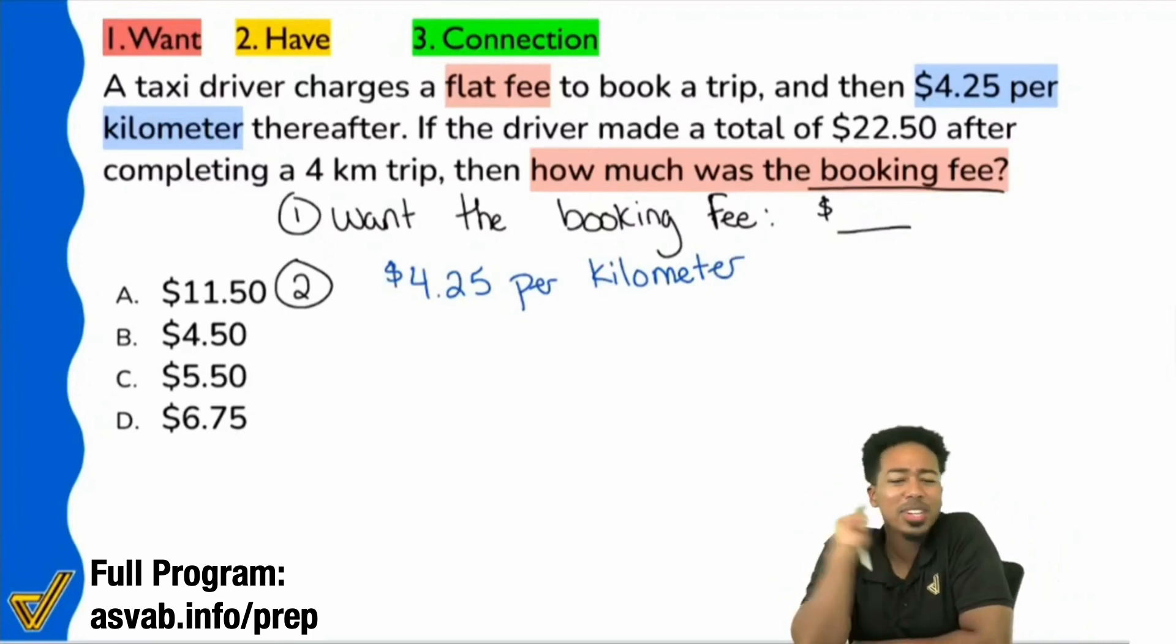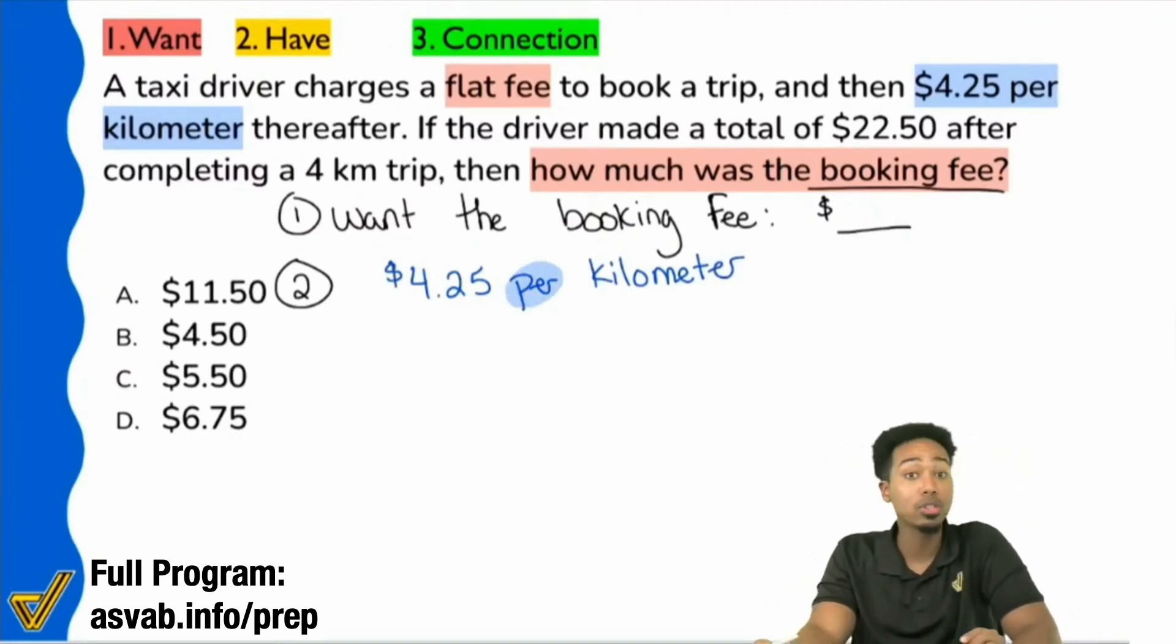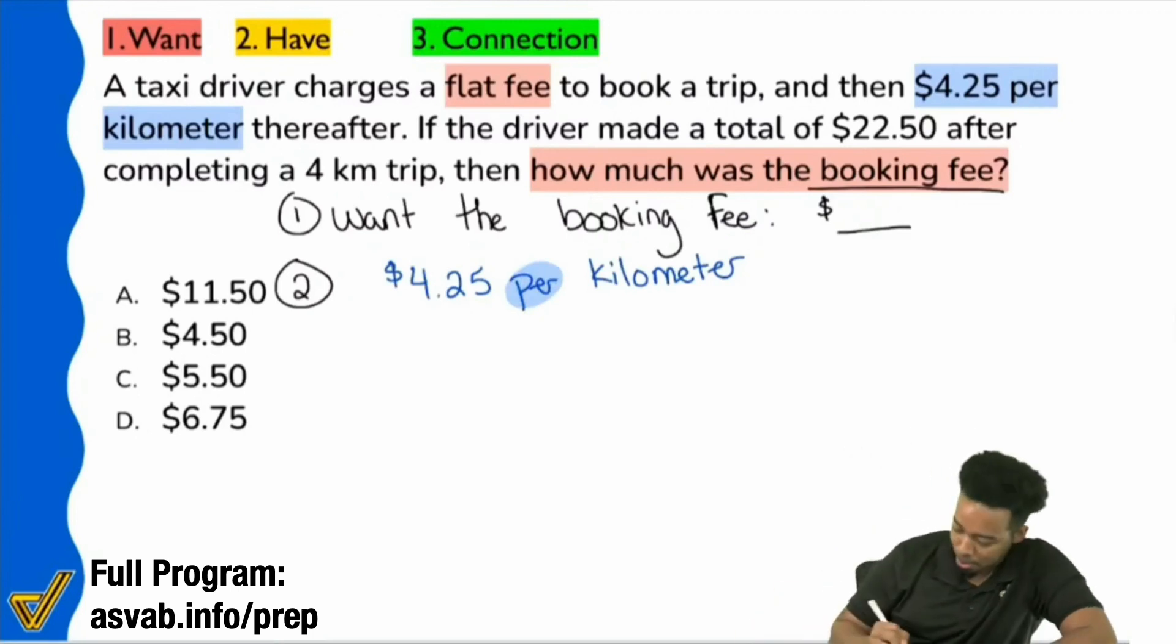Quick question, everybody. What does that represent? Even if we're still arguing about what the answer is, whether that's Y, M, X, or B, can we tell what the $4.25 per kilometer is? Yeah, that's going to be the rate. Everybody, give me the key word there. What's the reason that that's a rate? Per. The word per. So even if we don't agree what we're looking for, I know that we can feel confident that we know that this is the rate. I'm going to write that down right there. This is my rate. That's M.